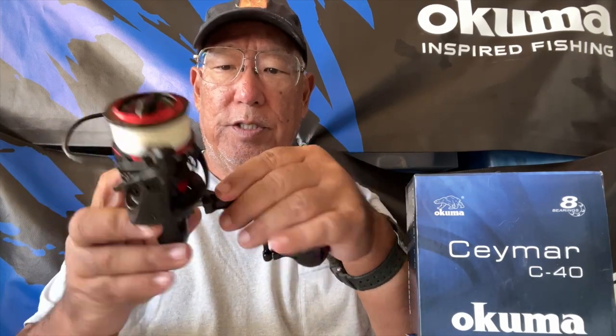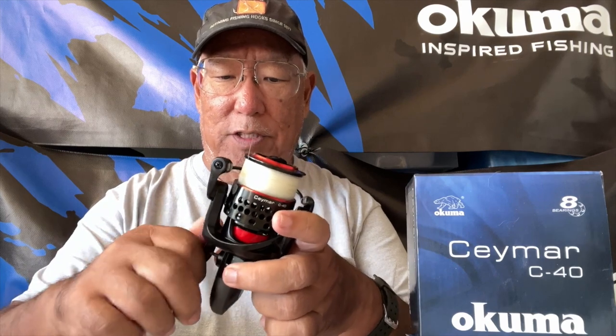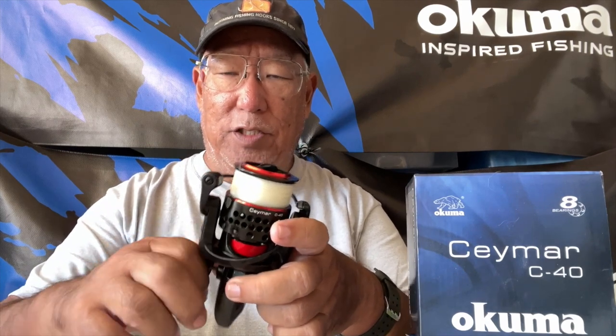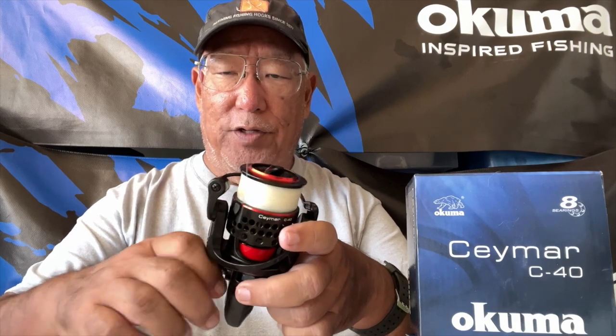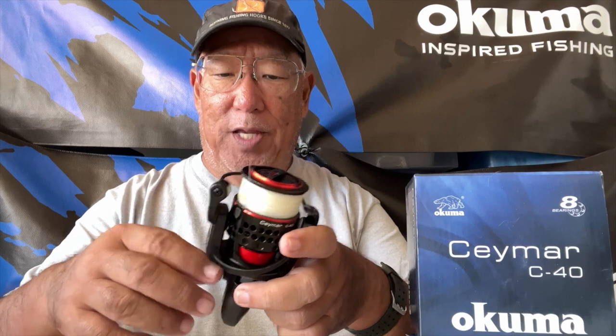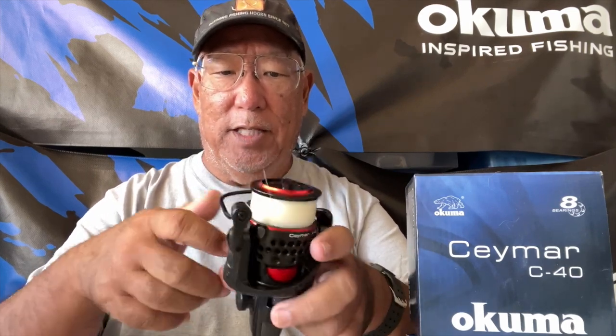As I showed you before, just stick this through and the other side - it's very simple. You don't have to drill this. Some of the newer ones, if you're just replacing the knob itself, you'd have to partially drill it. But this is the whole assembly - the handle with the knob. Just tighten it finger tight, you don't have to be really tight. There you go, done.